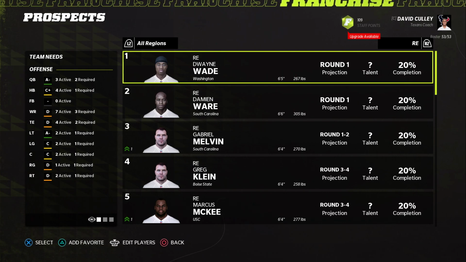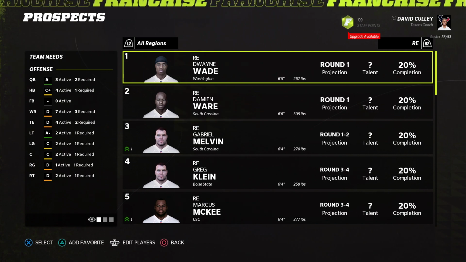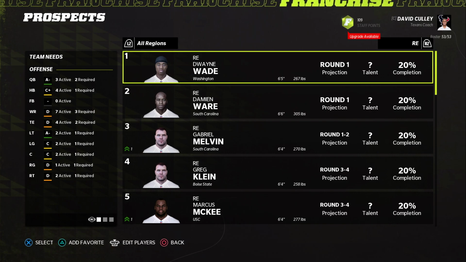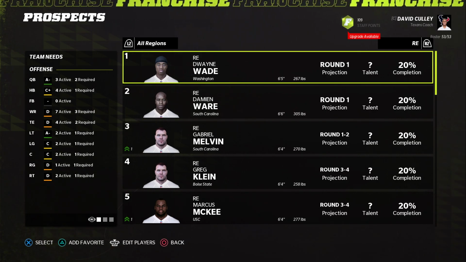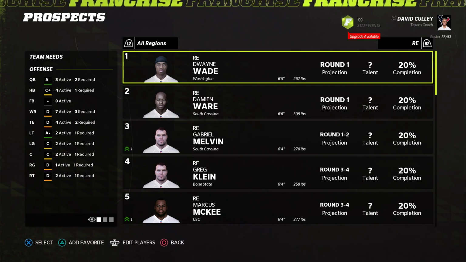So, with all of that being said, go ahead and leave your feedback down in the comment section below. Let me know what your experiences have been early on with the new scouting system in the game. Does it really add any value to you guys? Does it really add anything to the game when we know that the draft classes are structured in the same way that they always have been?